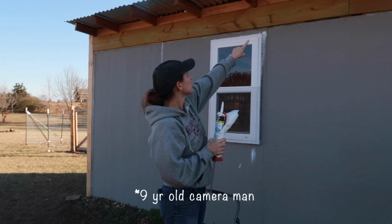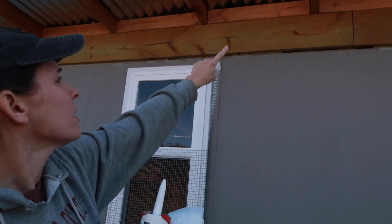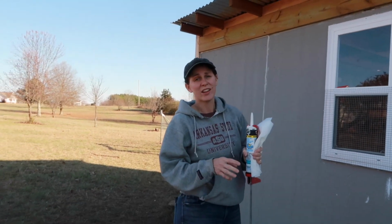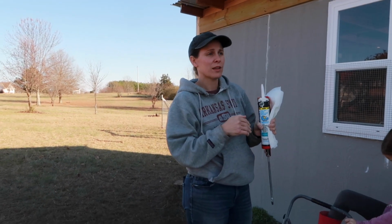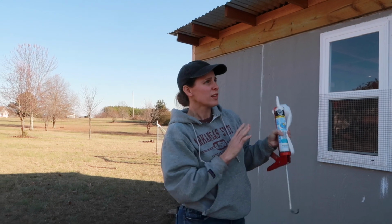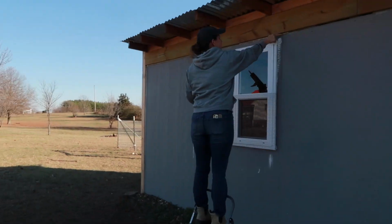And Jude, can you point up here to where the wood is between the rafters? So Scott went ahead and cut wood for in between each rafter, and there is still a small gap up by the metal. That does cut down a lot on how much water was getting through there when we were having those rains, that 2 weeks of rain. We were seeing lots of water getting into the barn when it was coming in on an angle. So hopefully that prevents that, and then we can take those down in the summertime so they have more airflow in the summer.